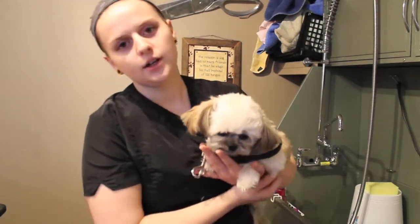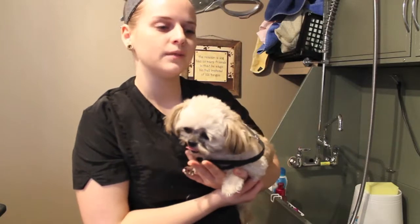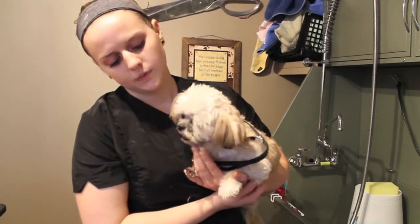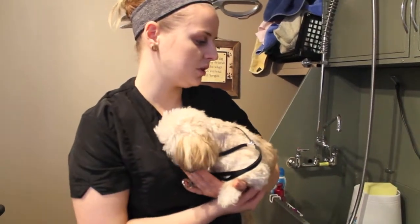And then when you're rinsing her after the shampoo, if she's really dirty, you can shampoo her twice in the tub. But if not, don't worry about it. Just once will be fine. While she's in the tub and you finish shampooing, remember to rinse really thoroughly. You don't want to leave any shampoo residue on her. So just keep rinsing her until the water runs clear, and then you'll know she's all free of shampoo.